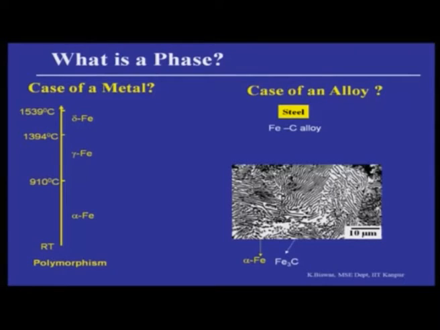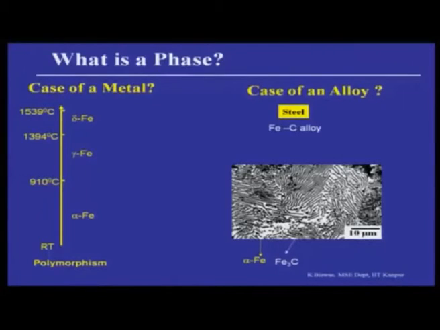You can see in the picture, alpha iron is stable up to 910 degrees Celsius. If I heat it beyond 910, it will transform to FCC gamma iron. Anybody who knows about iron will know this, I do not need to explain in detail. But this gamma iron is also not stable till the melting temperature. If you heat beyond 1394, it will transform into another BCC type iron called delta iron. Alpha has a BCC structure with one lattice parameter, gamma has an FCC structure with a different lattice parameter, and delta also has a BCC structure but with a different lattice parameter than alpha. So each of these is called a separate phase.